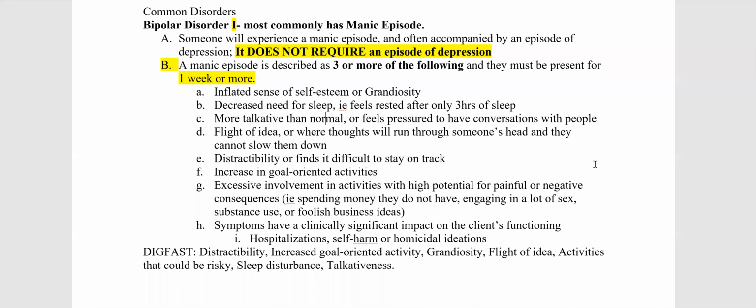Excessive involvement in activities with high potential for painful or negative consequences. So spending money they don't have, engaging in a lot of sex, engaging in unprotected sex, substance use, or any foolish business ideas. So starting up a ton of businesses, losing all their money or investing their money and getting scammed out of things, or getting over convinced. And the symptoms have a clinically significant impact on the person's functioning, such as hospitalization, self-harm, or homicidal ideations. And this is going to be a key difference between bipolar 1 and bipolar 2 as well: bipolar 1 has a clinically significant impact on the person's functioning.